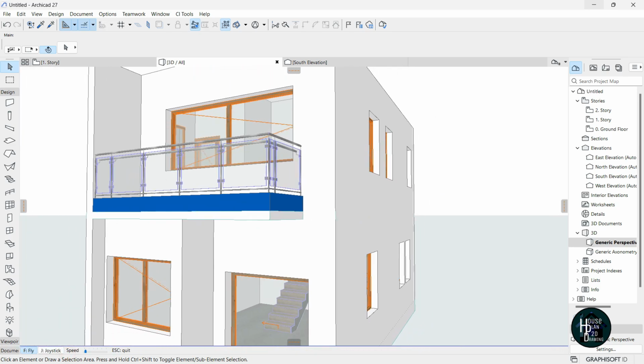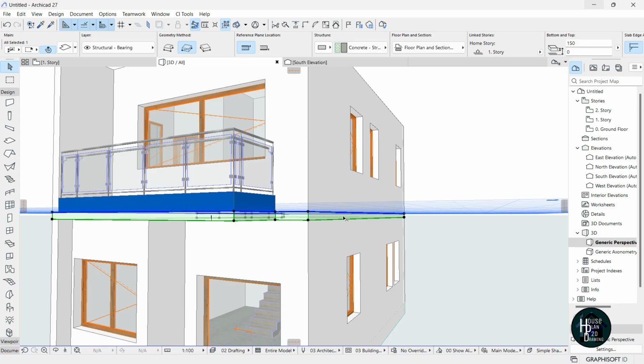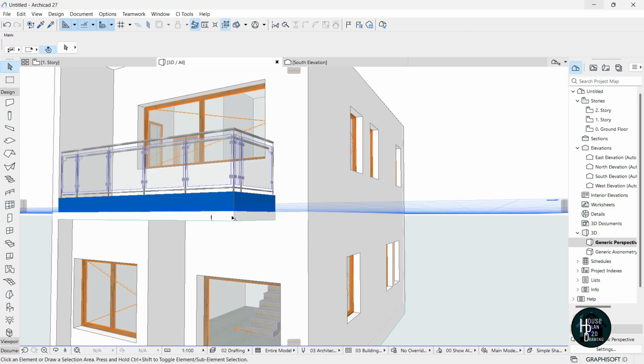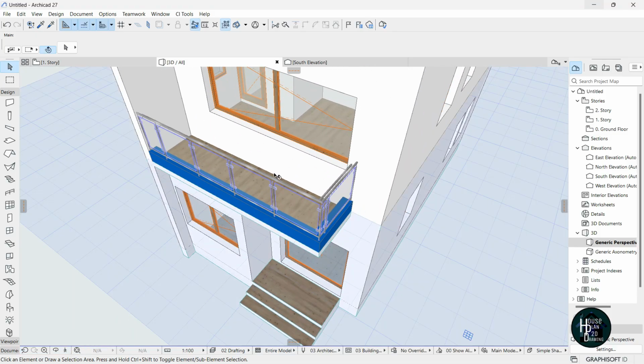But we want also that this particular side is also colored. So what we want to do is that if you click on the slab, it's going to be selecting all of the slab at the same time. So if I try and color this part, it's going to color everything that we have for the rest of the 3D model, but we don't want that. So we're going to try our best to cut off this area, and then we can now come and do that design here.